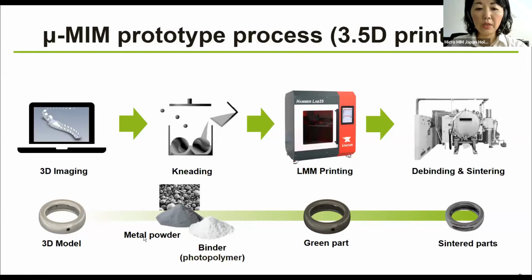So what happens is that we use almost the same metal powder, a little bit different size, but almost the same metal powder as the MIM powder, and then we mix them with a binder, which is a photopolymer binder, so that is a different binder system than our MIM binder, but they are mixed in the same kneading and pelletization process. And then it goes into the printer. The green part, which in the MIM process is the molded part, in this case is the printed part, and goes into the same debinding and sintering furnace. And at the end, you have the sintered parts like this.